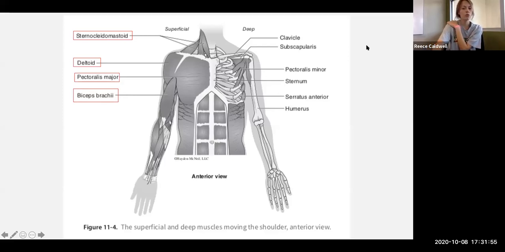Location is key. For the muscles, I have you identify pictures of them. So the function like head nodding, chewing, things like that are kind of just to supplement your understanding of them. But I don't think on the practical I ask what muscle aids in head nodding or what muscle aids in chewing. So with the muscles, location is key for the exam.